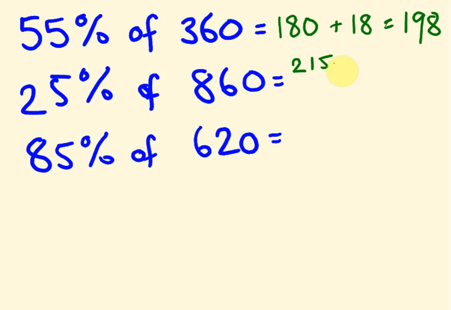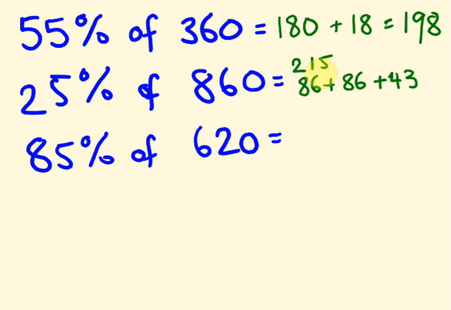Alright, but I'm going to also work it out using this particular method, because this is all just a bit of practice as well. So 25% you might realise is made up of 2 10% and a 5%, so it's going to be 86 and 86 and half of 86, which is 43. So if we were to add all these together, 86 plus 86 is going to be 172. 172 plus then that 43 is 215. Okay, so 215 is our answer.